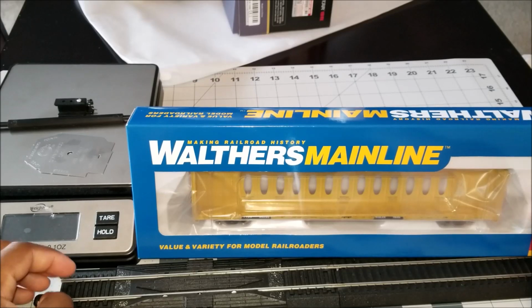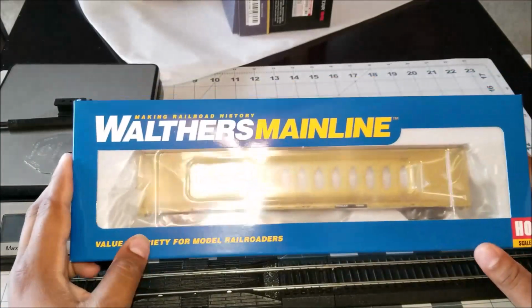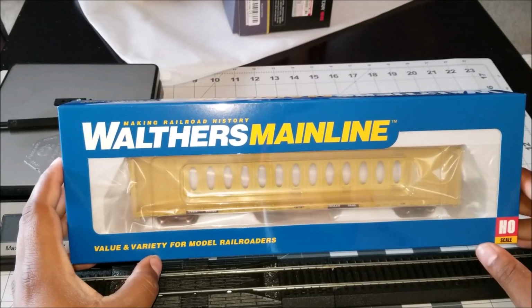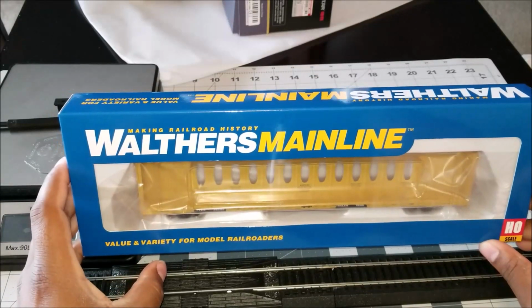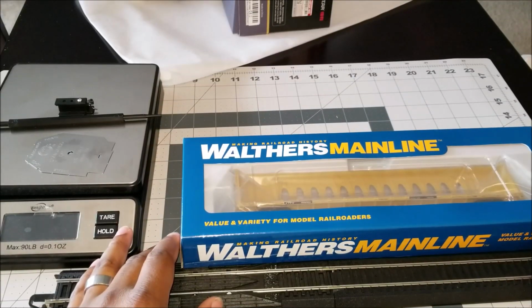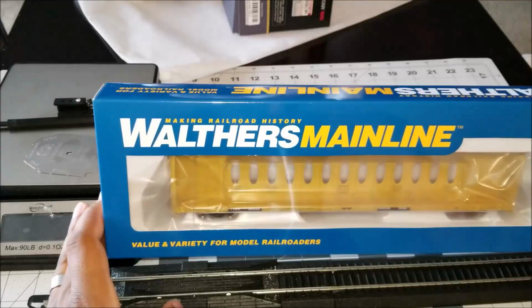And as you guys can see here in the opening shot, I've got a new piece of rolling stock to share with you guys today. Okay, so that being said, let's go ahead and jump right on in to this video. As I said, guys, I got a new piece of rolling stock here to share with you.